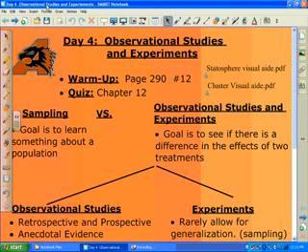Okay, Chapter 13 is our last chapter that we're going to do this unit, and so next class we're going to do the chapter review. We'll do the Chapter 13 quiz and then review, and then there'll be the test after that. What I really want to first try to do is summarize the difference between Chapter 12 and Chapter 13 so that you can keep those concepts separated from each other.